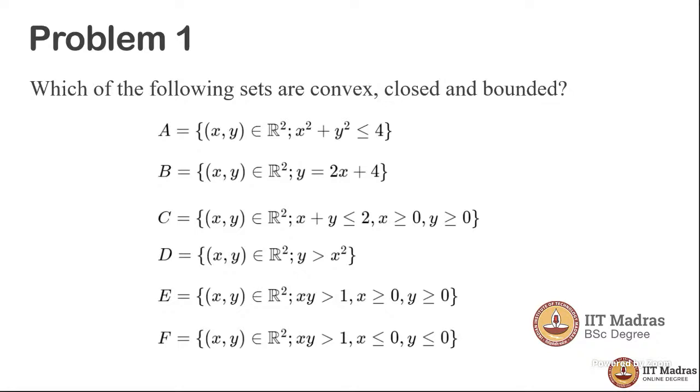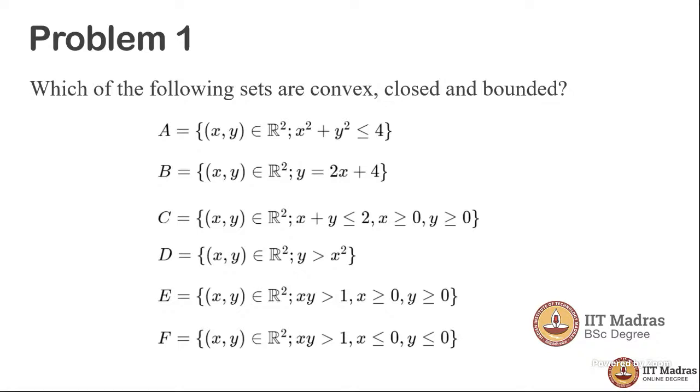So how can you tell whether it is closed in these equations? With respect to the equality symbol. Greater than or equal to will be closed, and less than or equal to will also be closed. But if it is open, greater than alone, that itself will cancel out that value. And bounded means less than or equal to; greater than or equal to is not going to be bounded. Bounded means, if you can get any value greater than this value, it can extend to infinity, in both negative and positive sense.